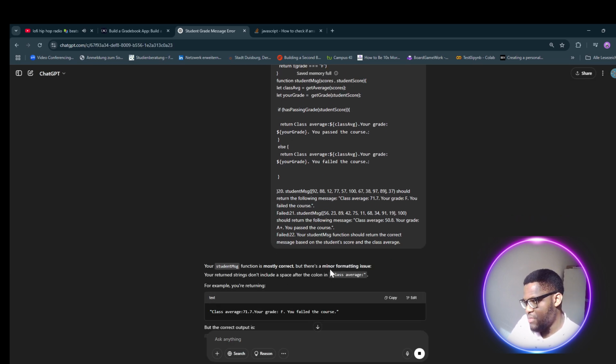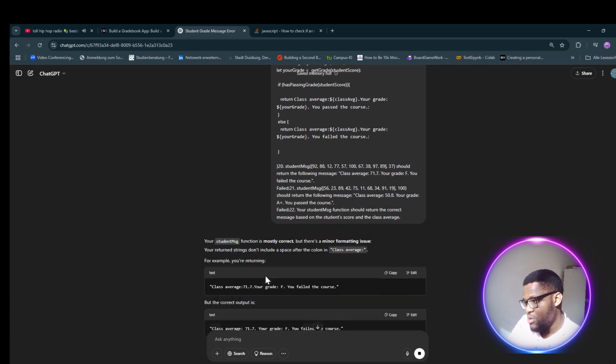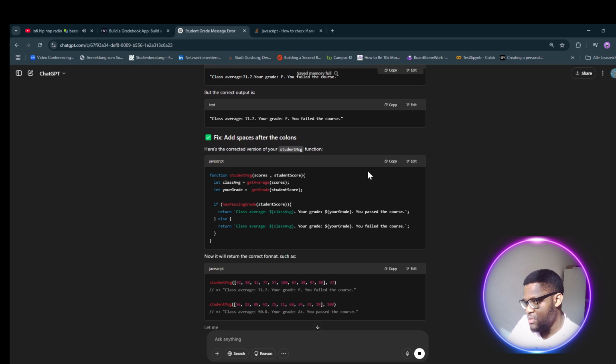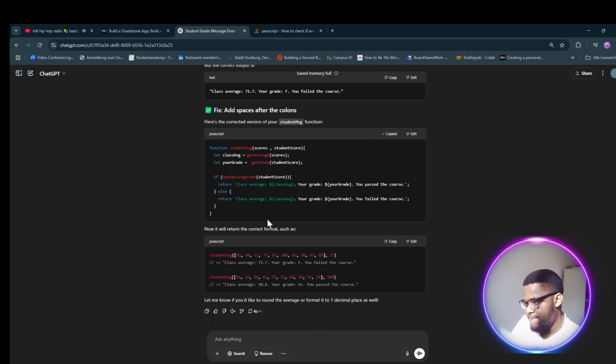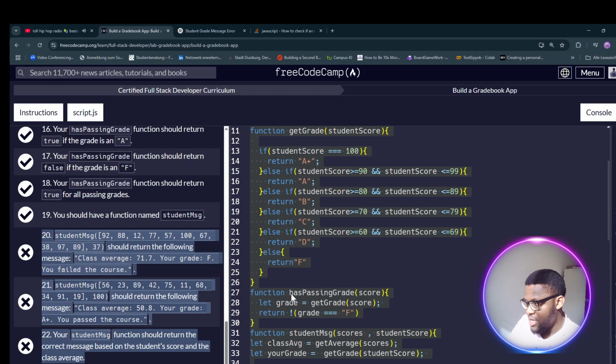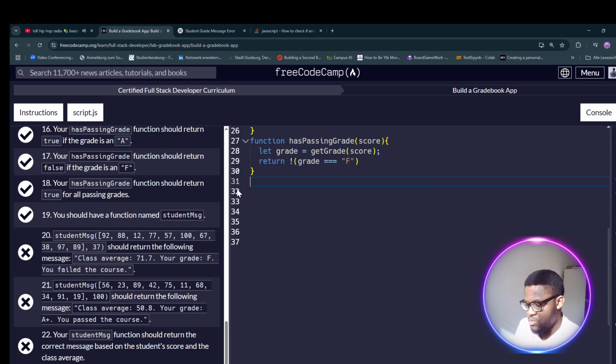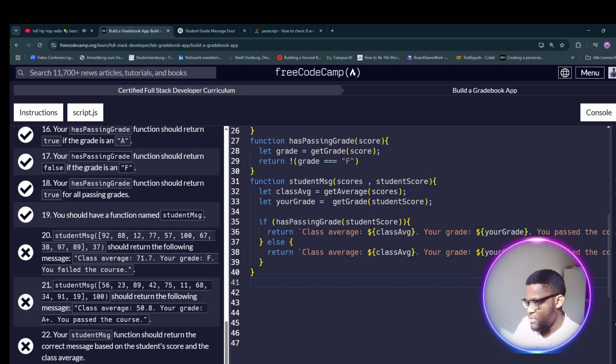It's mostly correct, but there's a minor formatting issue. Your return okay was a formatting error. So fix the spaces. Okay. The guy fixed the spaces, so let me just replace. So as I said, ChatGPT does its best. I was not having the spaces here. Why it was here?